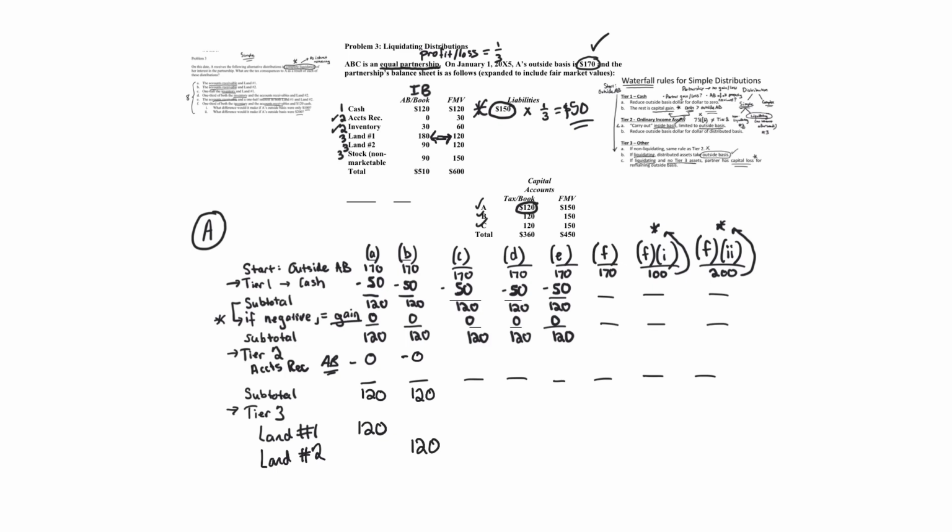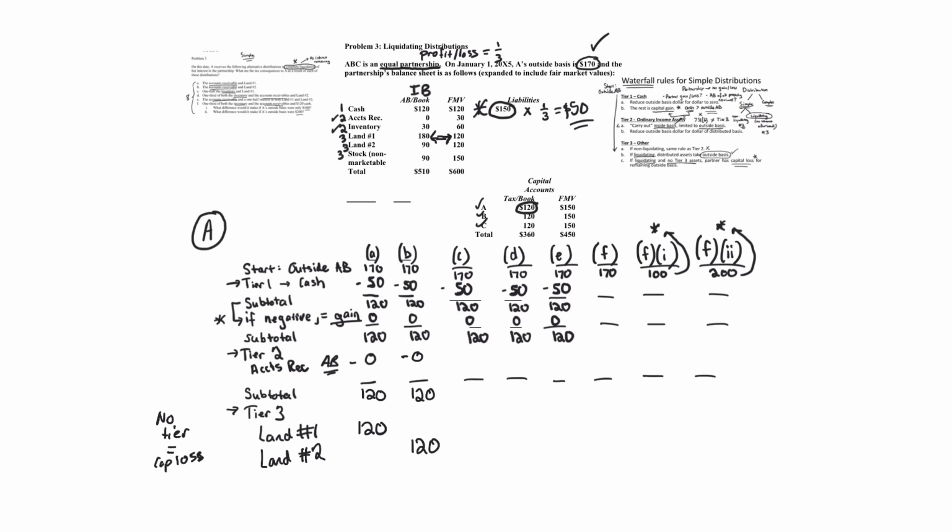Okay, but that's the tax consequences with respect to partner A. There's no consequences to the partnership, because again, it's a simple distribution, no gain or loss. There's no gain. We saw that. There's no loss. And by the way, remember, the only time that partner A can have a loss is if there's no tier 3 assets. If there's no tier 3 and there's remaining basis, we're going to have a capital loss. But we have yet to see that because we have land 1 and land 2 so far.